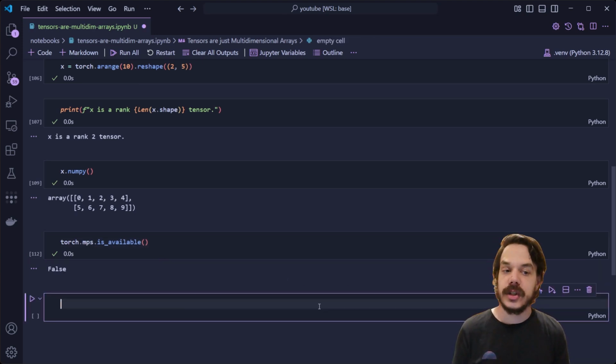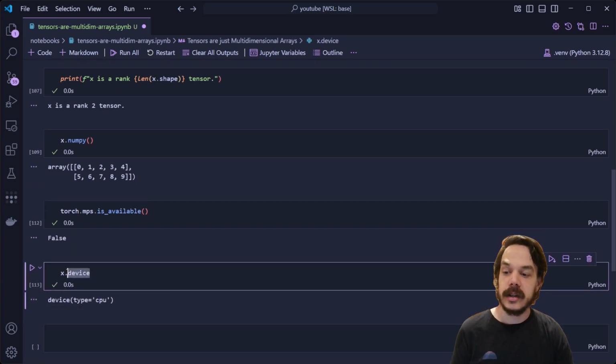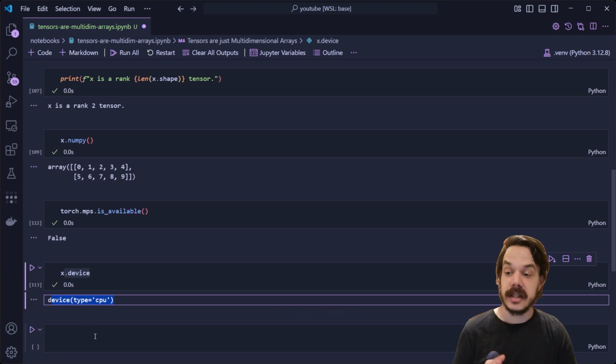And when working with GPUs in PyTorch, maybe the biggest difference from something like NumPy is that now, since we have both CPU operations and GPU operations, all of our tensors can either live on the CPU, which is in the RAM, or on the GPU, which is in the GPU's memory. So if we want to figure out where a given tensor is, we call the device attribute on that. So here we have x, we initialized it. The default is to initialize on the CPU, and our device here is the CPU.